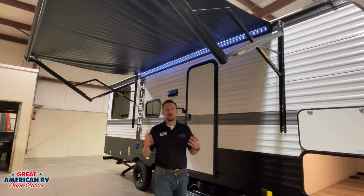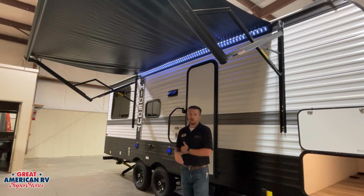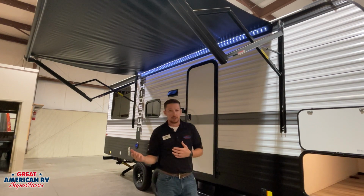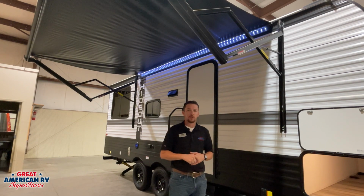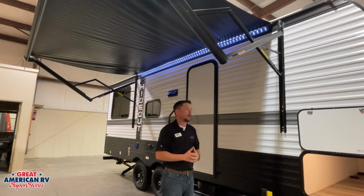Here we have our 12-volt powered awning. Our awning will run out by a flip of a switch. Holding that button down will extend it, and then of course we can also retract it with the same feature. We have our 12-volt awning lights that provide us light under our porch.